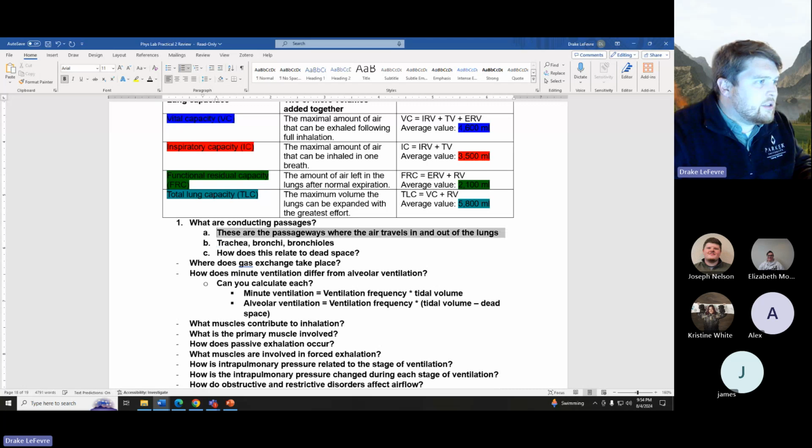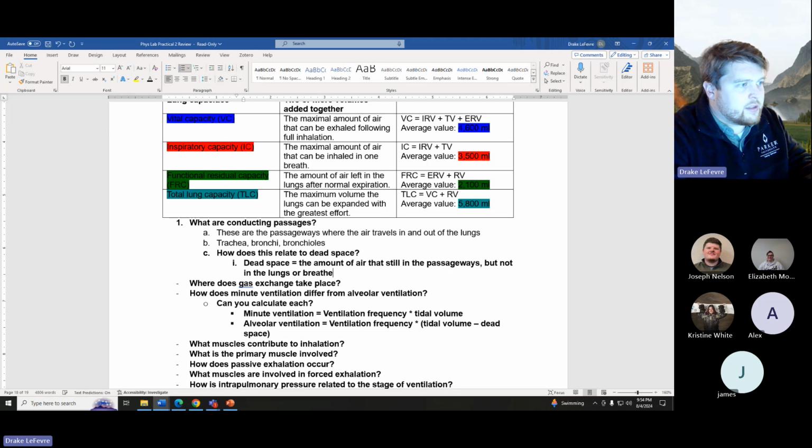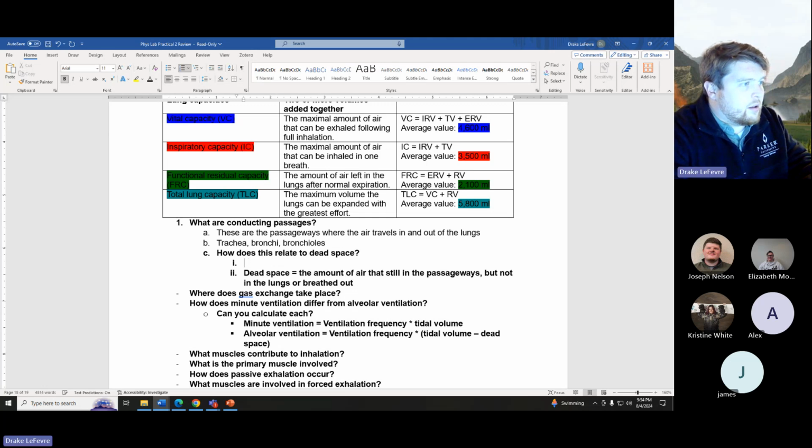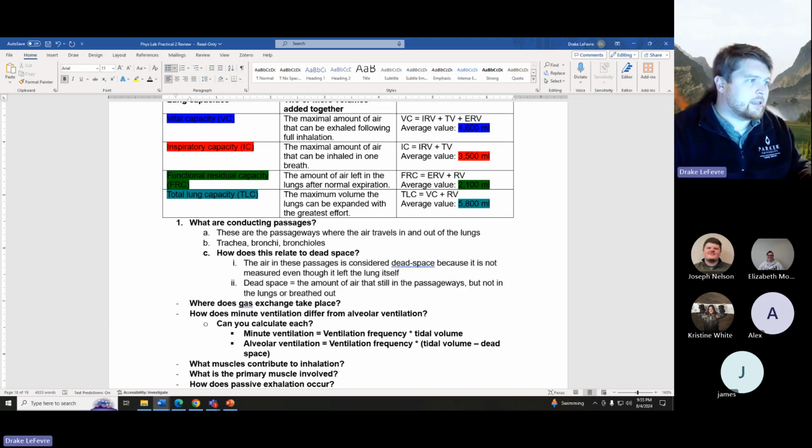How does this relate to dead space? Dead space equals the amount of air that is still in the passageways, but not in the lungs or breathed out. The air in these passages is considered dead space because it is not measured, even though it left the lung itself. Does that make sense?